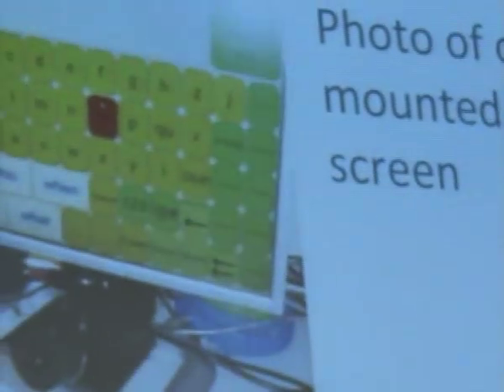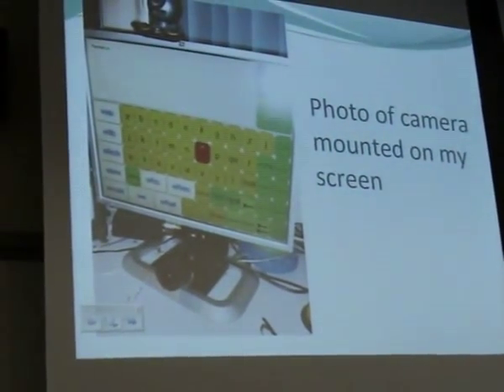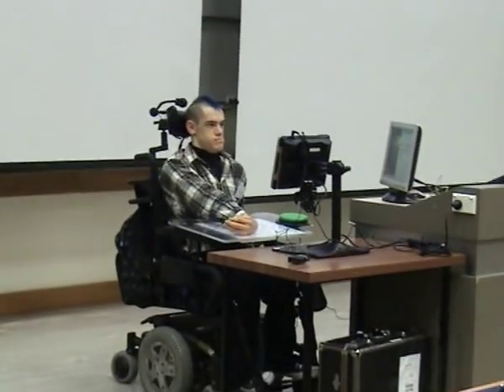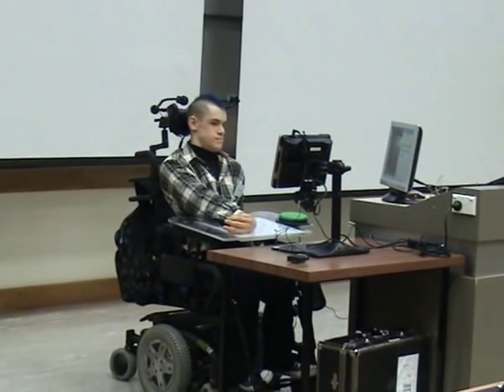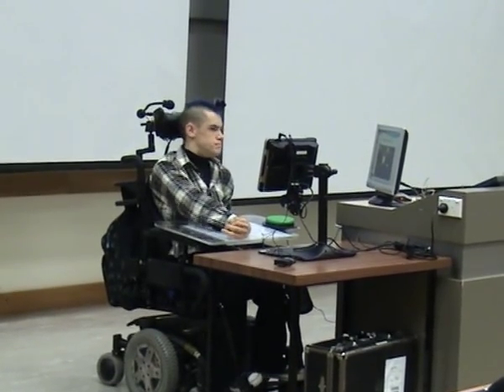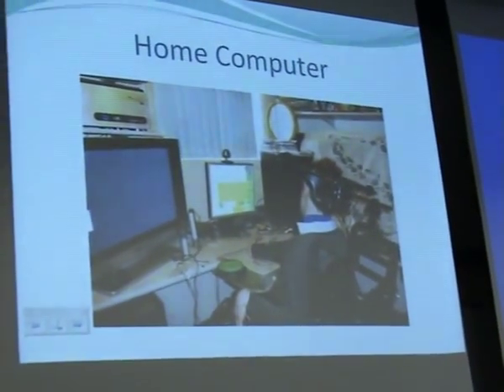My first computer was an Apple IIe, then I suffered through Macintoshes until I was 16, when I just bought my own PC. The best aspect is using the Eyegaze on my computer. Previously, I used a system called Discover which allowed me to type and maneuver the mouse with my knee and another switch that left-clicked. I also used WordQ2 word prediction software, which I stopped using when I got the Erica system due to its inbuilt word prediction software — WordQ2 had major problems with Outlook 2007.